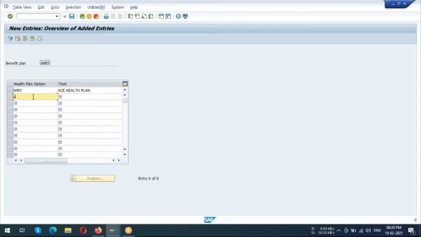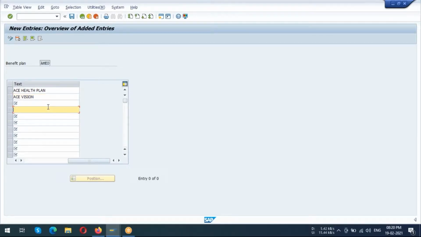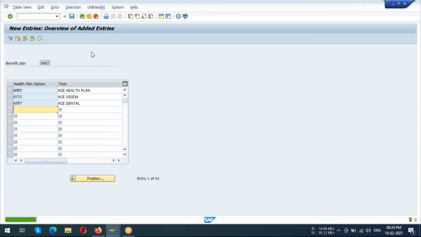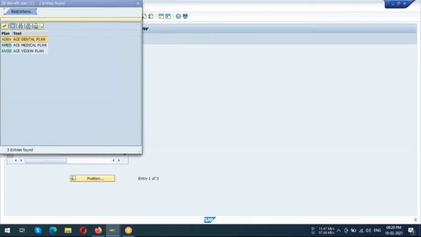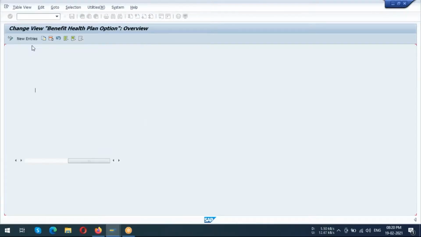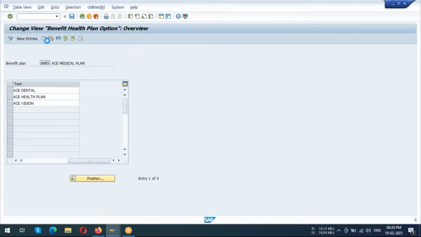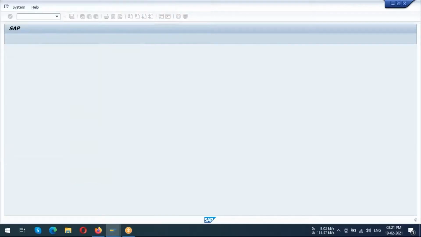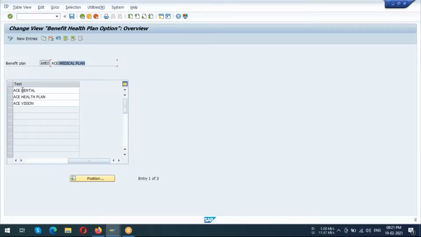Maintain these vision plans, dental plan, S vision plan, and dental. We maintain some of the plans. Some options are there. In dental also we can add. If you add this plan for vision also, I will show you that. Here I create a vision, and only medical, right? Okay. In the medical, you have different options here.